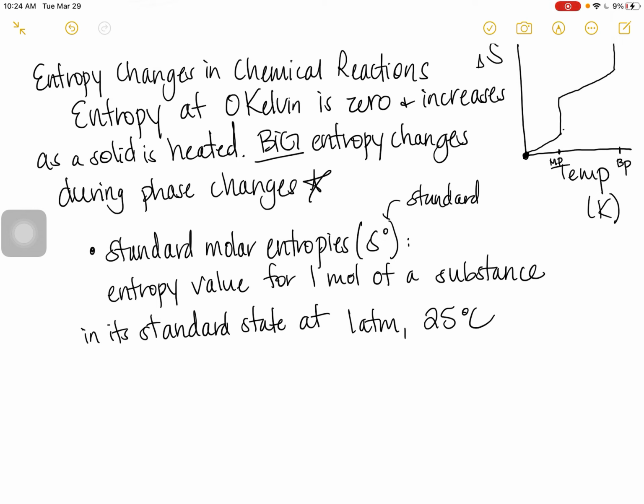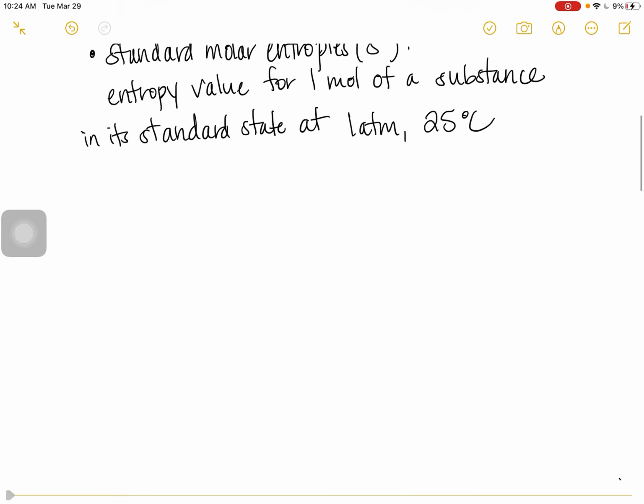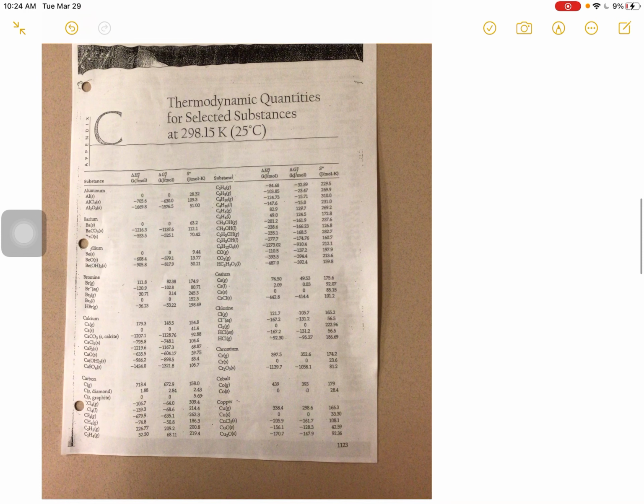And we look up these values in the same chart where we looked up delta H's of formation. So I inserted a picture here, and that would be this chart. If we look closely, before we had only used this column for delta H, now we're going to be focused on the S column for all of these substances, which is the entropy value. Notice the unit: joules per mole times Kelvin.